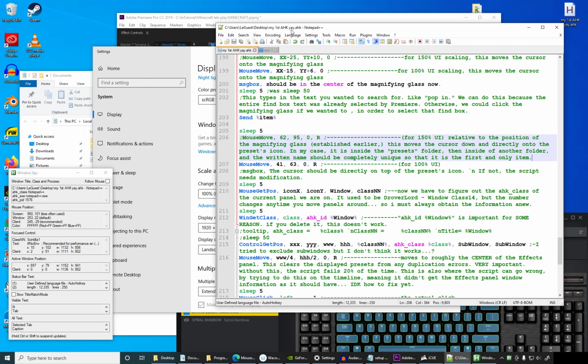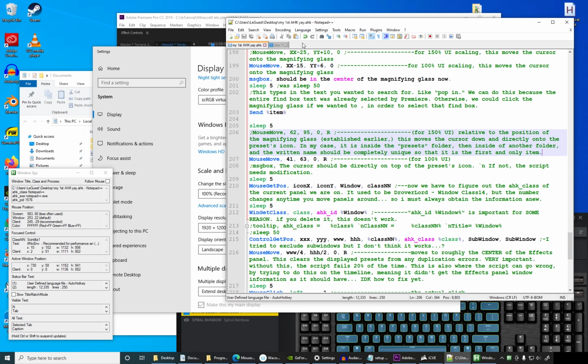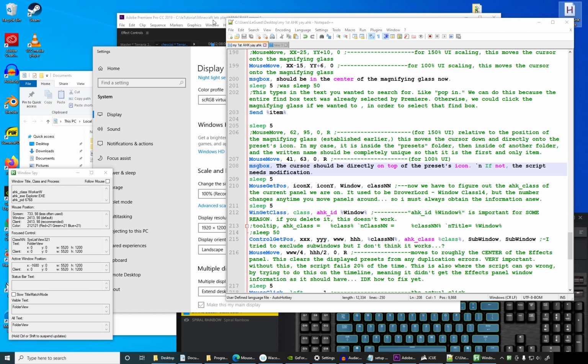So actually, I think I didn't need to change those variables at all. I think we were fine, and I was being stupid. And again, this is a thing where I would go back and change this in the tutorial, but I just don't have time, and you're just going to have to deal with it. So you can use this one. But what if you had a different UI scaling? Well, then it won't work. But let's just see if this works right here, right now. So save, load. This should work.